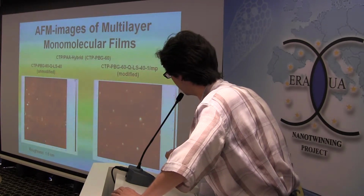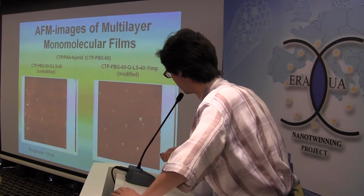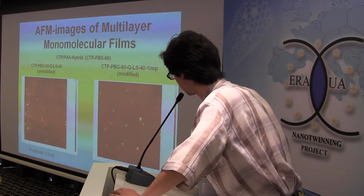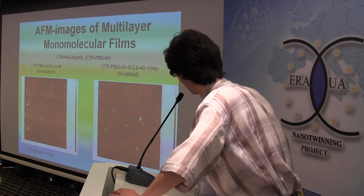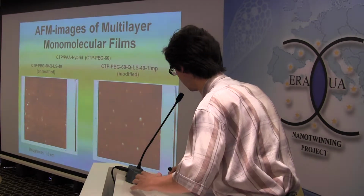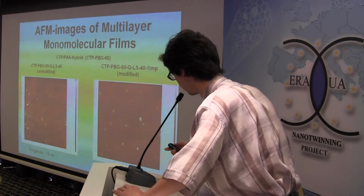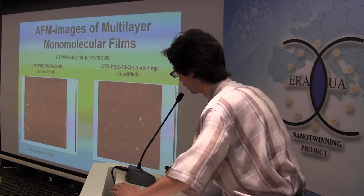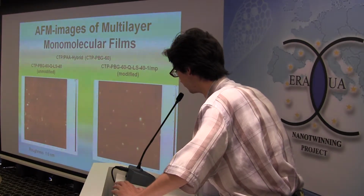So these are AFM images of CTP-PAA hybrid films. The unmodified, undeposited film has grain structure with a grain size of about 100 nanometers, and ion plasma treatment results in island structure formation. So one can assume that metal has island structure on the polymer films.